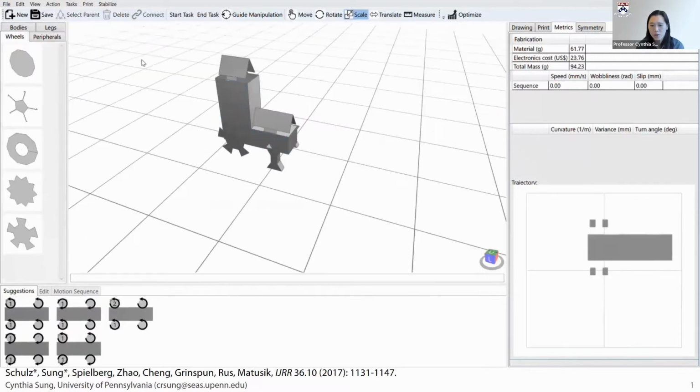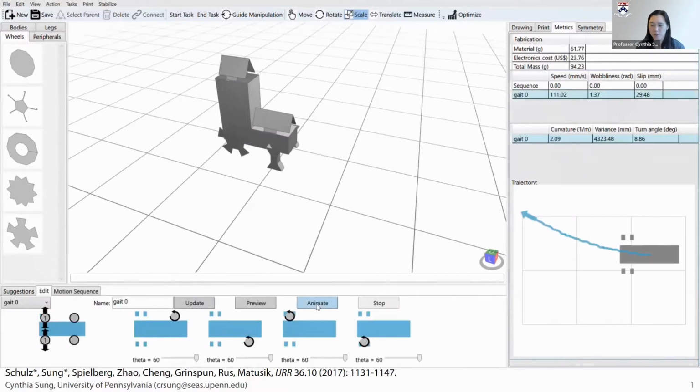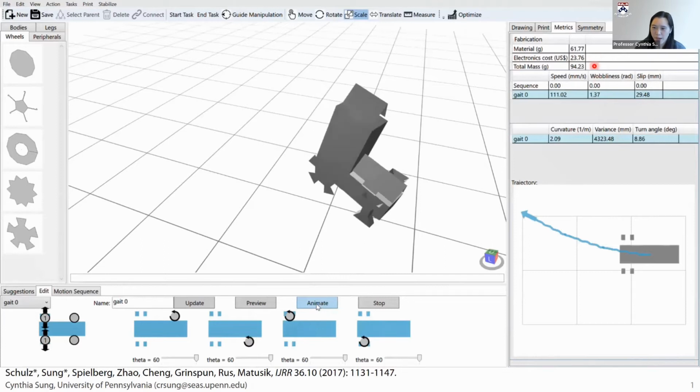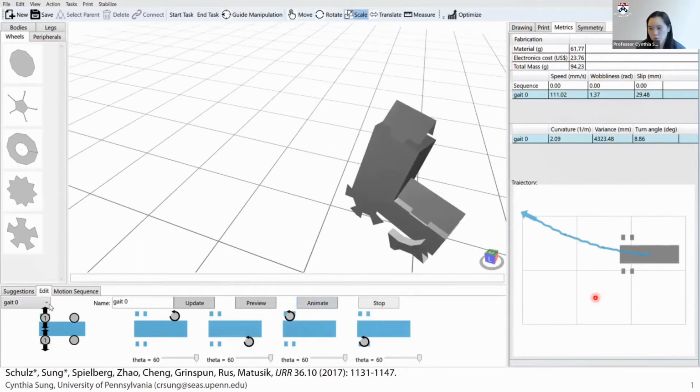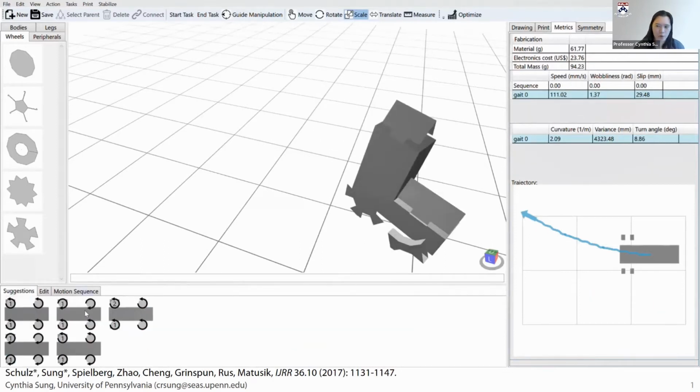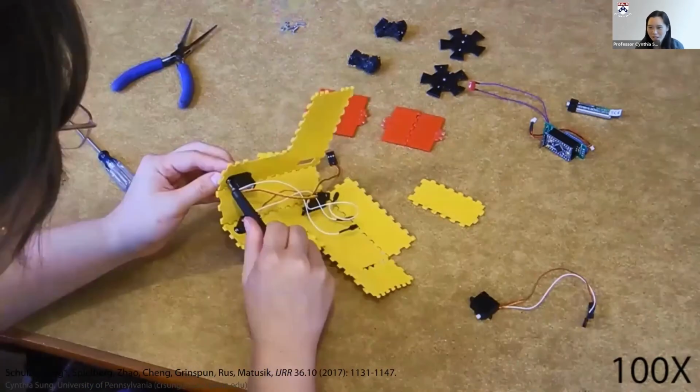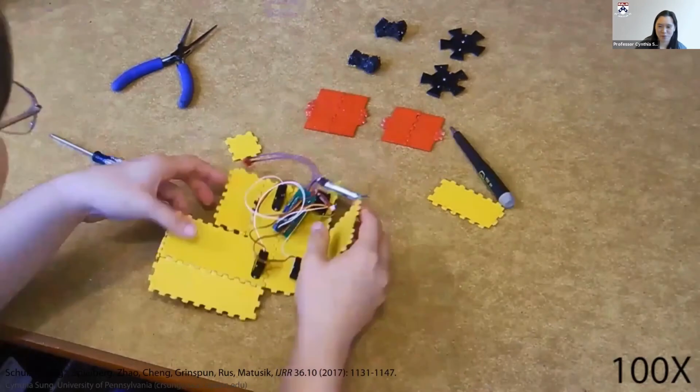So once they put all of this together, then the computer has an internal representation of what this robot is. And so it can also help the person to make decisions about how this robot can move. It'll provide feedback on the side about what the mass, what the cost is going to be, what the trajectory of the robot's going to be. And then we say, well, when you're happy with it, it'll give you a fabrication plan. So within about an hour, you can create this robot and have it walking on your desk. It's a success, right? The computer can help you make this design.